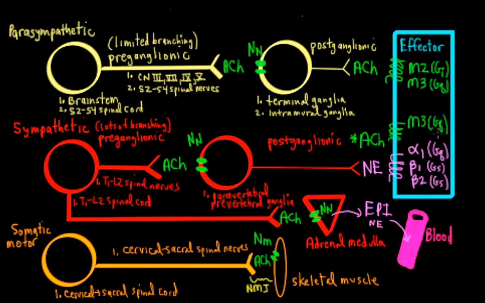Another special feature of the sympathetic nervous system is that the preganglionic neurons, instead of going to a postganglionic neuron, can also go to the adrenal medulla — the inner part of the adrenal gland. These cells, called chromaffin cells, are embryologically related to postganglionic sympathetic neurons, except they no longer have axons and are no longer neurons. They have an additional enzyme that methylates norepinephrine to make epinephrine. When acetylcholine binds to the nicotinic receptors on adrenal medulla cells, most of what is released is epinephrine, along with some norepinephrine, which enter the circulation and serve as hormones. This endocrine component contributes to the sympathetic system's more diffuse and prolonged response, since these hormones act on adrenergic receptors throughout the body and take time to clear from the circulation.